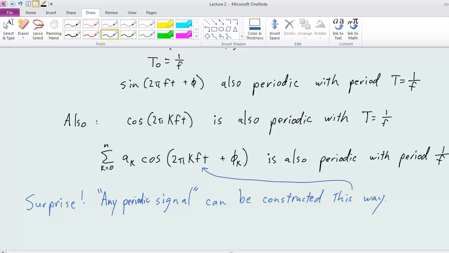The reason it's a little bit ambiguous is because to represent it this way, we have to let n go to infinity, right? In other words, if we have a really strange signal, we might need to keep adding more and more high-frequency cosines in order to accurately represent it. And so then you have a limit of functions. When you have limits of functions in mathematics, you have to worry about what you mean by converging. All right. And then under the right definition, under the L2 definition, you can get any periodic signal. Let's say it's bounded. You can get it to converge.